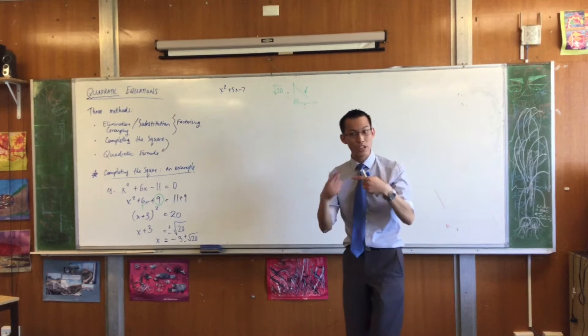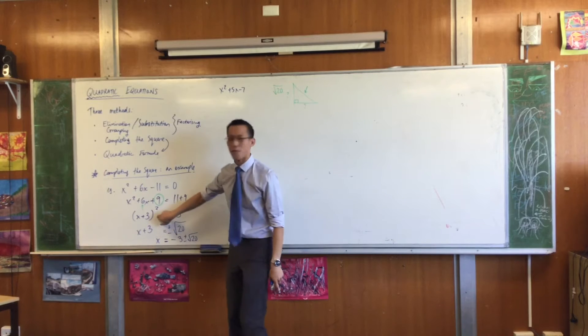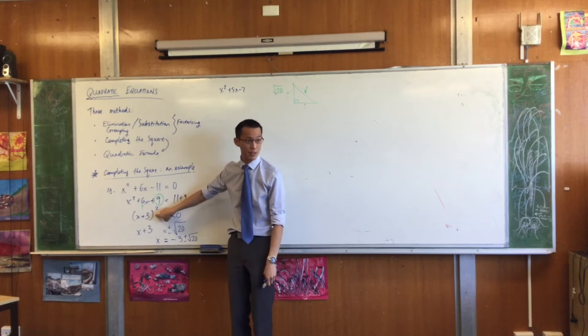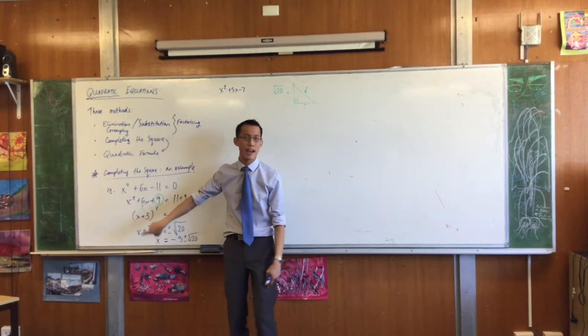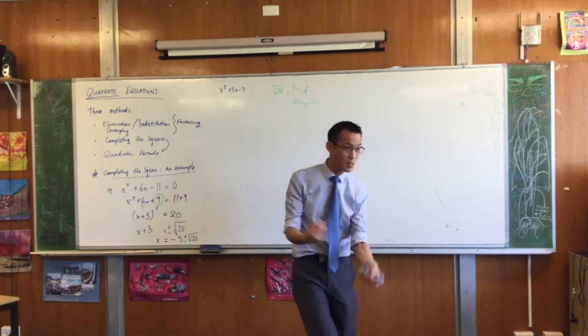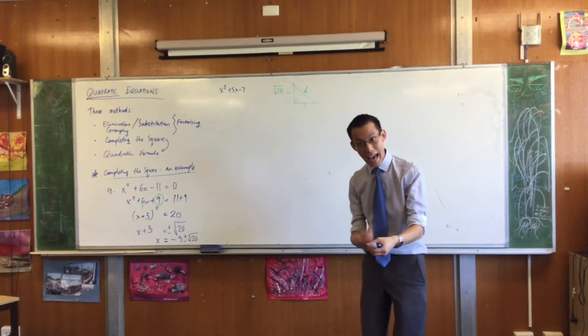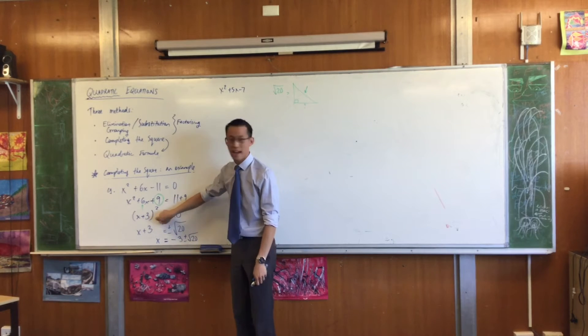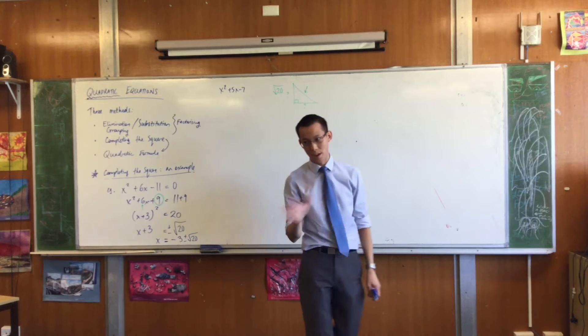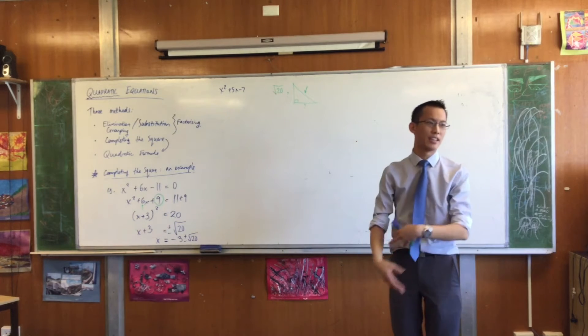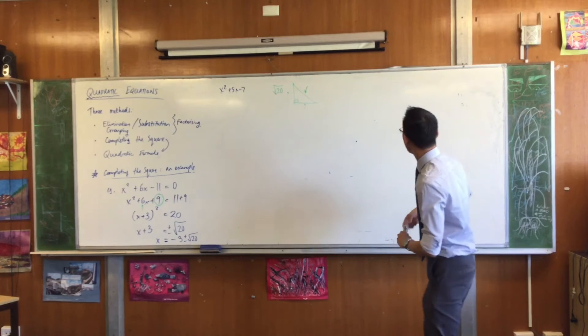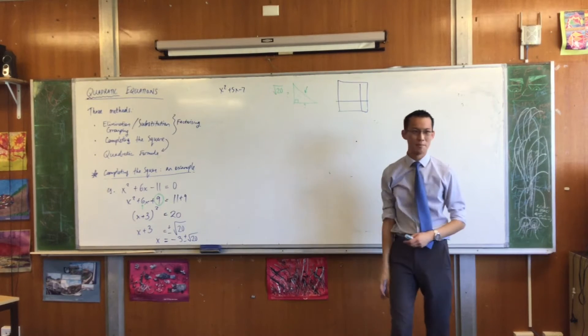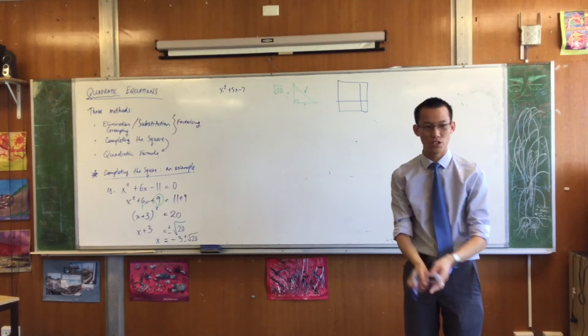Okay, so what you're trying to do, I guess, if I'm understanding you correctly, is you're trying to reverse engineer this. Does that make sense? You guys are really good at things, right? So you can sort of imagine, oh right, if I was reverse expanding, what would I have to add to this in order to have that factorized, right? However, there is a better way to understand why it's randomly halving and squaring.